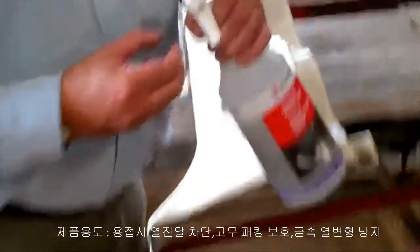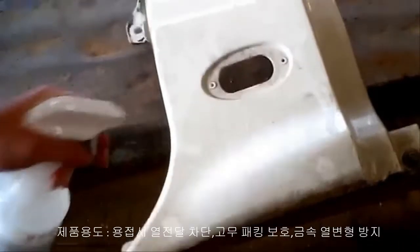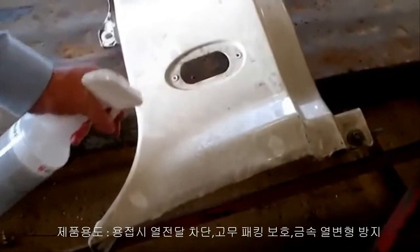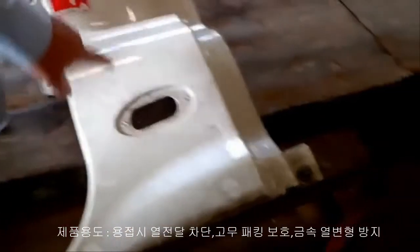This goes on — this was on like a stream before, right? So this goes on as a spray? As a surface spray. So that was the paste you used the first time. The paste would probably be better for this. Just go over that with the torch — go over the part that I didn't cover. Is this going to catch on fire, do you suppose? We're going to find out.